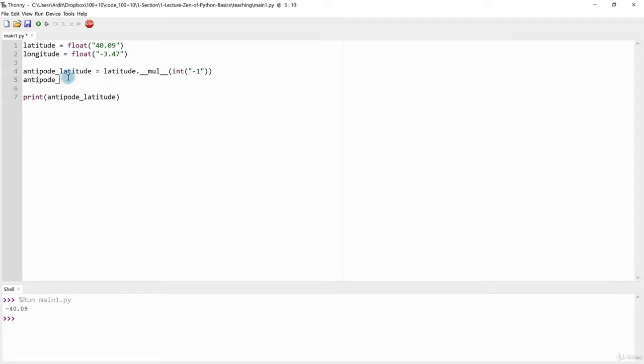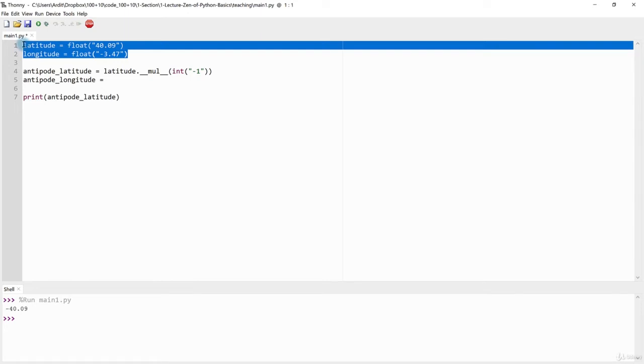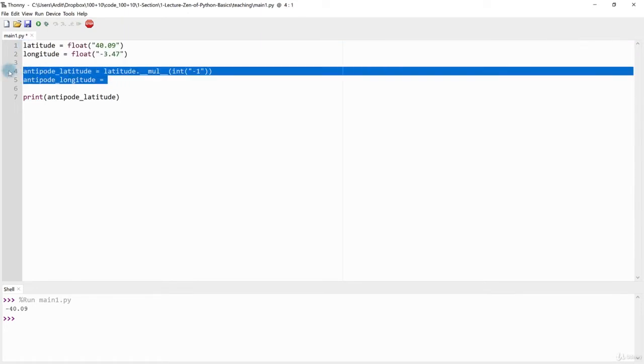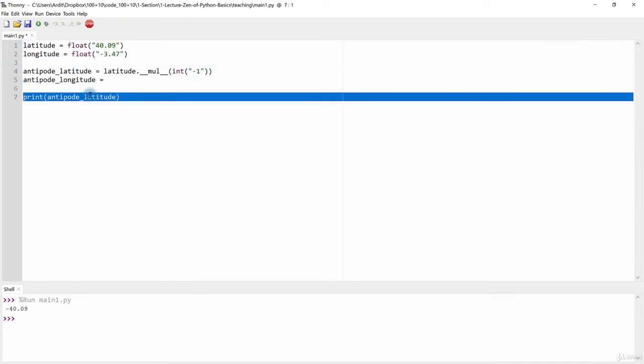So it's good to write the program in separate blocks, separate logical blocks. You don't have to. This is just for readability, so you as a programmer can read the program easier. So here we declare the objects, here we have the formulas, and here we are printing out the output.